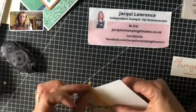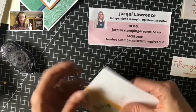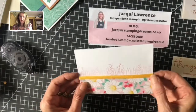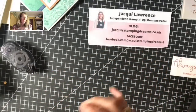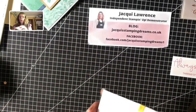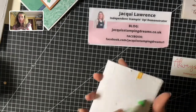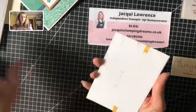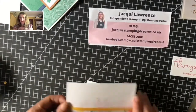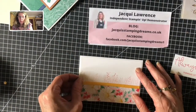Okay, and then those bits just go around the back, like so. Then using the Tombow, I'm just going to put a bit of glue on the back, so you don't need a lot. And then I'm going to bring this in and place it on the base card.